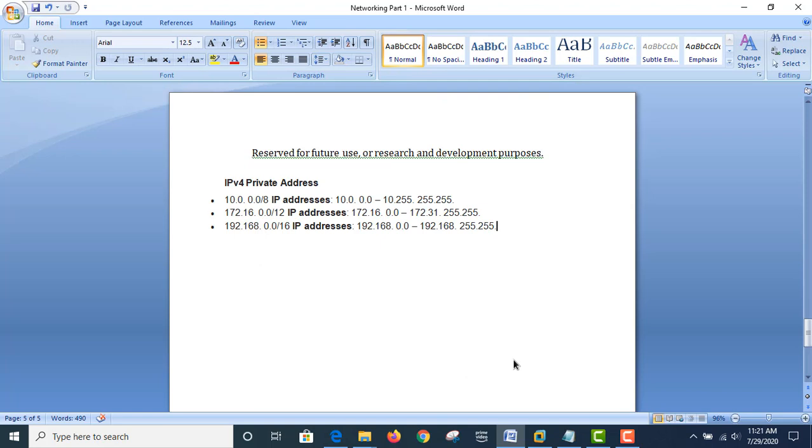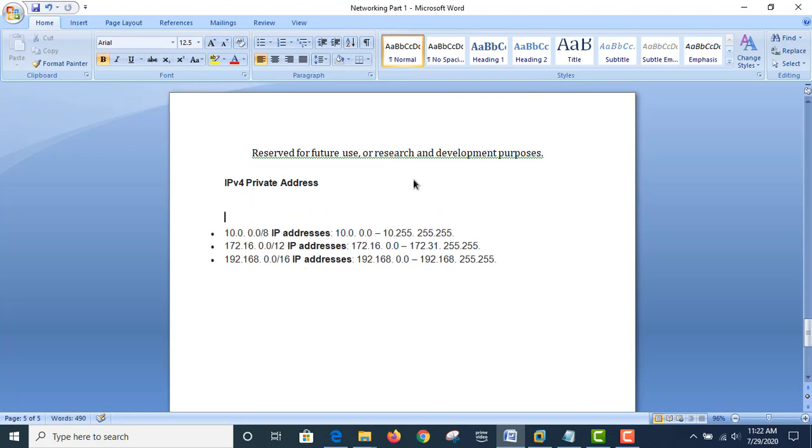Alright guys, so this is the last thing that I wanted to cover. Here it is. These are the ranges of the private IP addresses. This is for the class A type IP address, this is for the class B type IP address, and this is for the class C type IP address. These are the private ranges which are usually used in private organizations and companies. You can see this class A type IP address will have a network of 10, like 10.0.0.0, and later you can assign any number of hosts to this network. Usually they use this kind of private range in the private sector, like any private organizations.